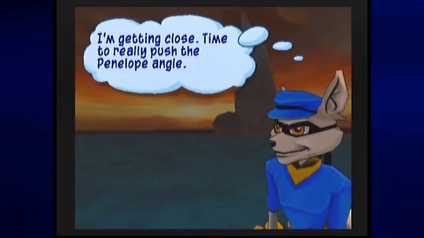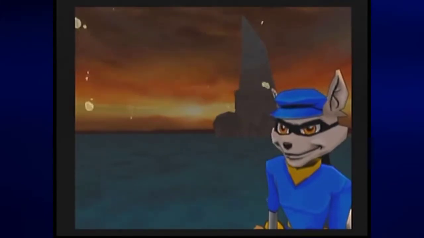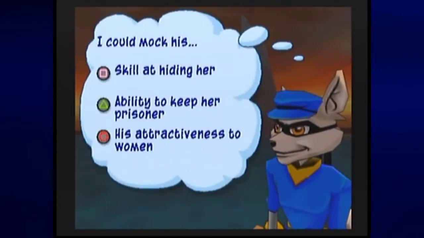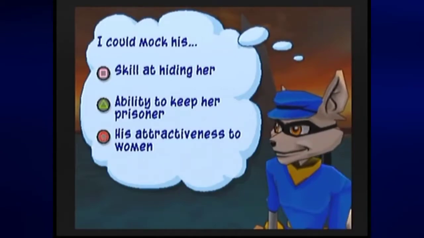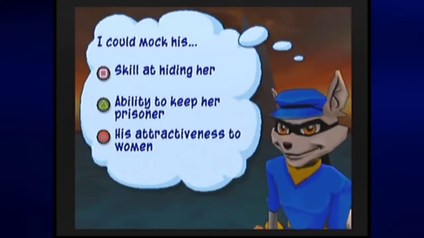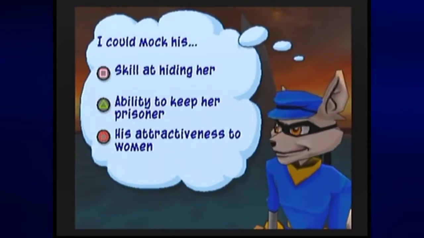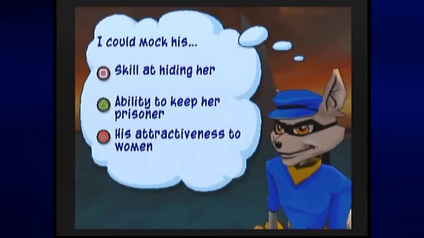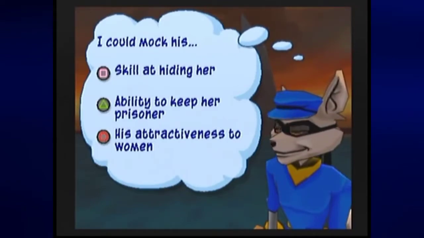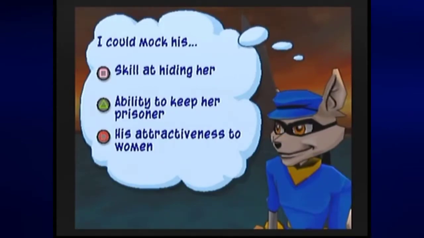Now it's time to trick him into exposing where he's hidden Penelope. And to do that, well, you can't mock his skill at hiding her. Because, let's face it, Captain LeFwee is more than likely going to have a comeback for that. And I doubt that mocking his attractiveness to women is going to work well either. So, let's mock his ability to keep Penelope prisoner and see what happens.